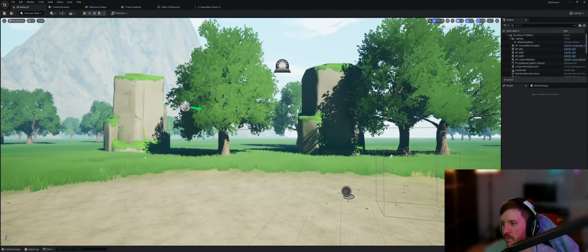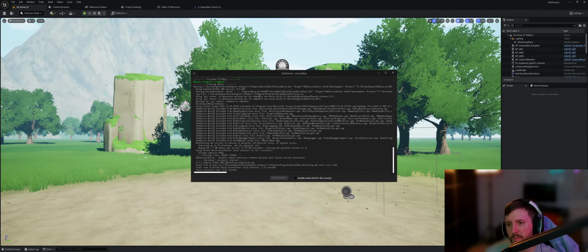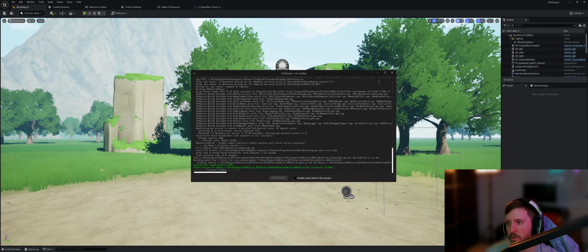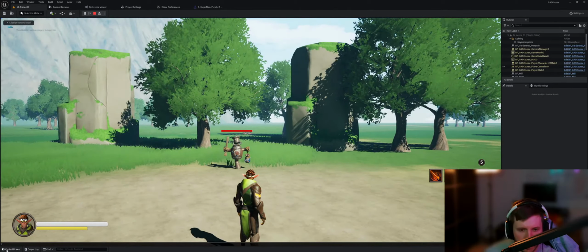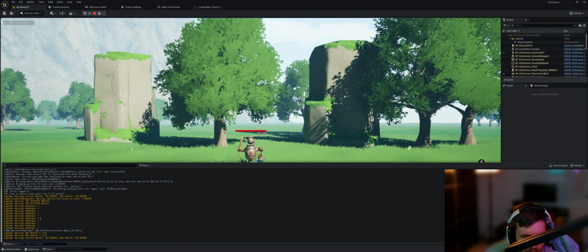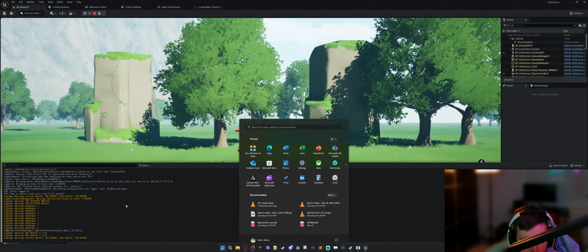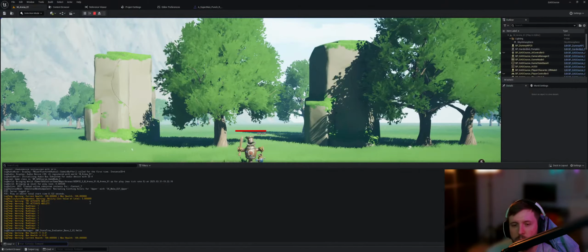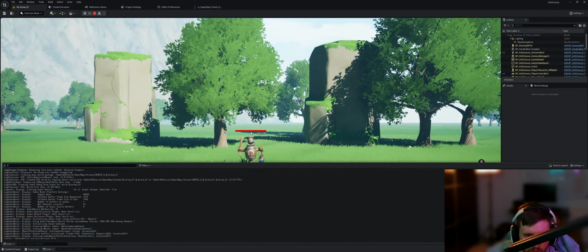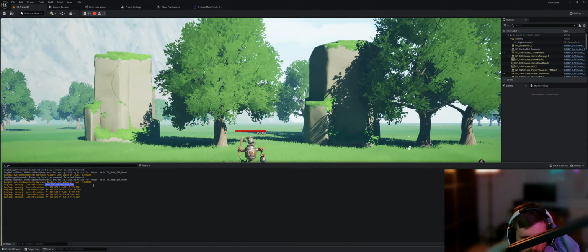I just want to see what that number is going to be for the first instance of it. We don't get anything. Current position, never mind. So current position 0, 0.